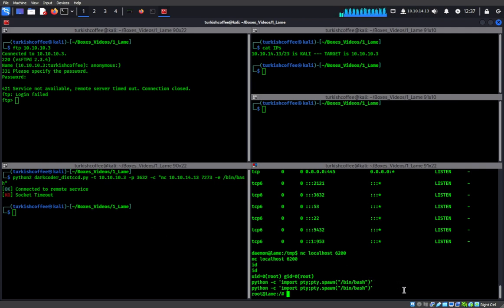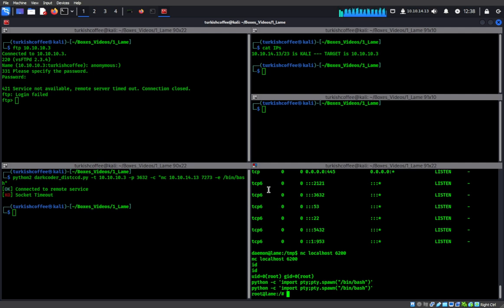So we escalated to root, but as you know, this is not just for me sharing how to get the user flag, root flag, this sort of thing. To me it's also more about learning how to utilize different tools.